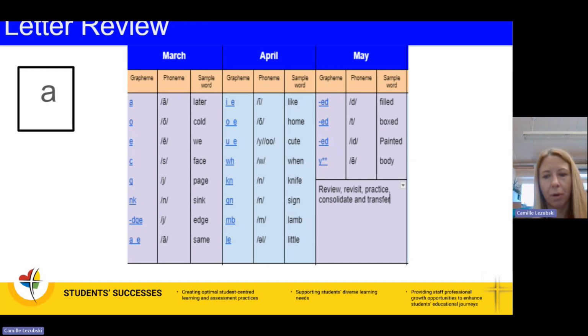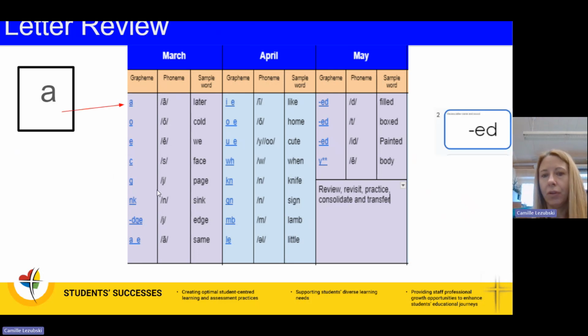So if you are teaching probably at the end of grade 1 here, and you're pointing out that the A can make the A sound like in later, that when the kids see the A in the letter review at the very beginning, after you've taught this skill, A says and A can say A. It's important that kids know when they have to be flexible. Okay, so that would also apply to O, like in cold, and E and S. So when they see the E grapheme in the letter review, they would say E says F, and E can say E, but only after you've taught the skill.